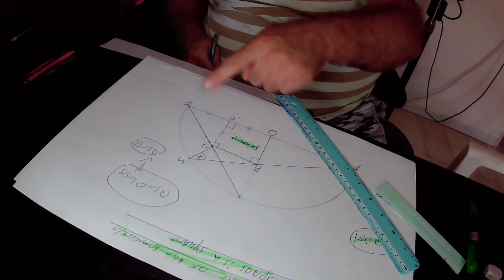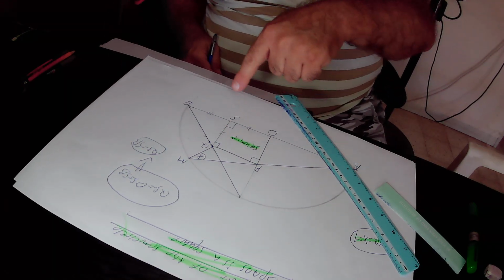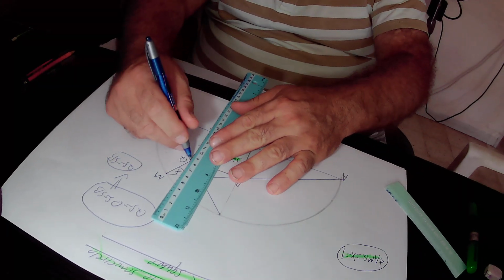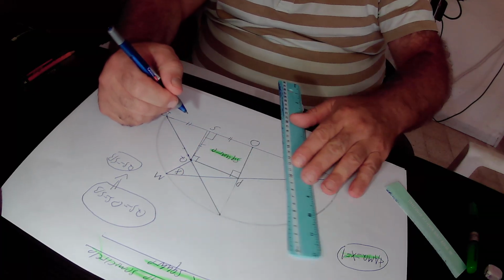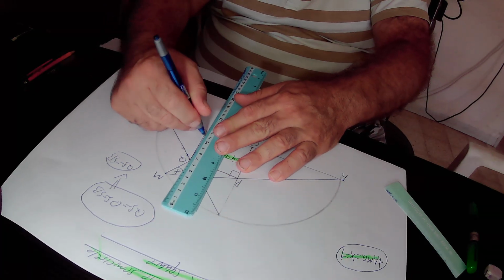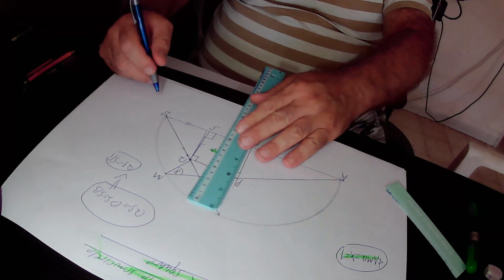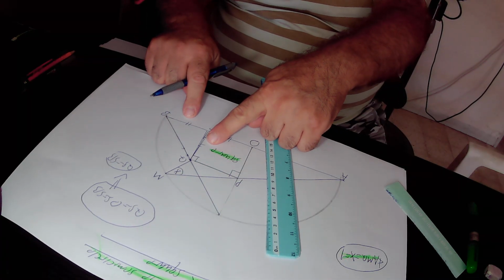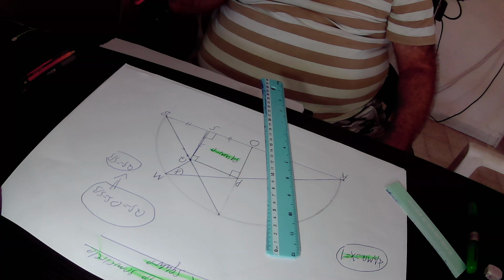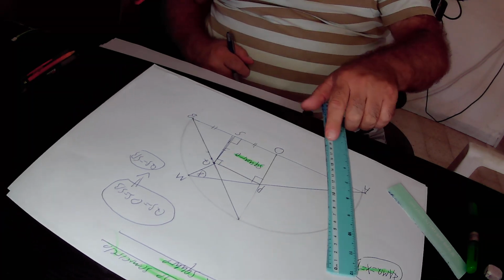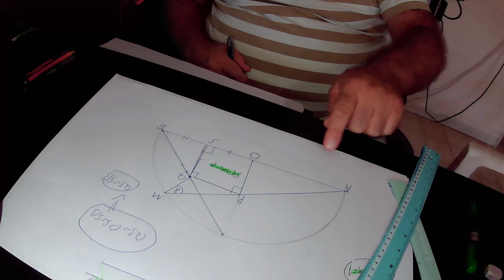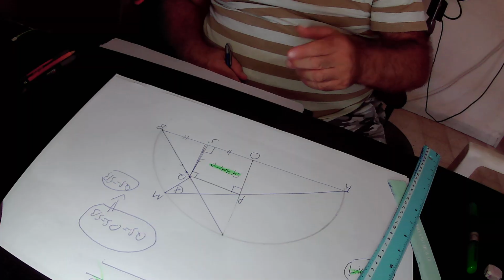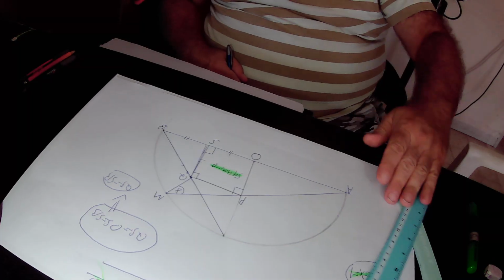By joining points Q and B, we created the right triangle QSB. In the right triangle QSB, those two sides are equal to each other. But before that, we know that AB is the diameter of this semicircle. So AB is the diameter of the semicircle. It is absolutely a straight line.